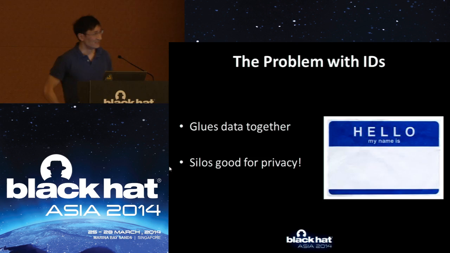So one example of this is Google's decision a couple years back to merge all the data from its various services. And if you remember, that caused a big privacy uproar, right? People didn't like that because now all of a sudden Google has merged your Android data, your search data, and I mean any other data that you use from them into one big pile. And so you can imagine that they get a much better picture of you because they merge this data. So that's the problem with IDs, okay?